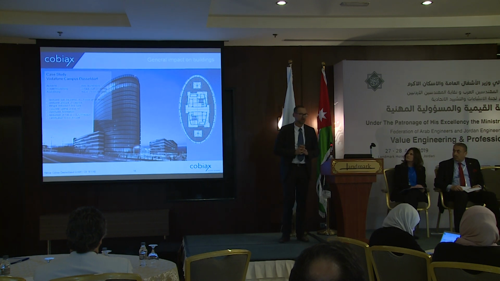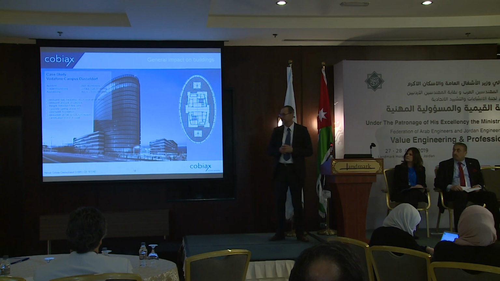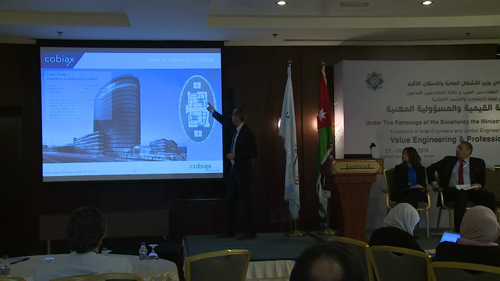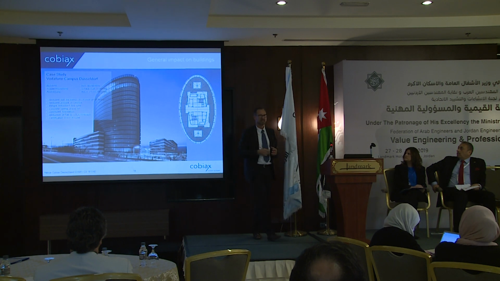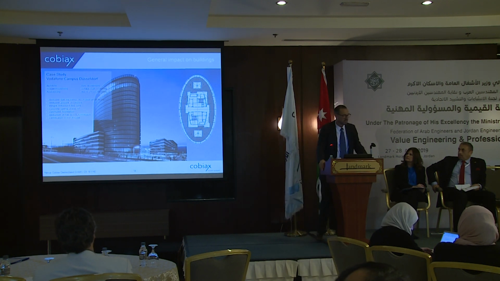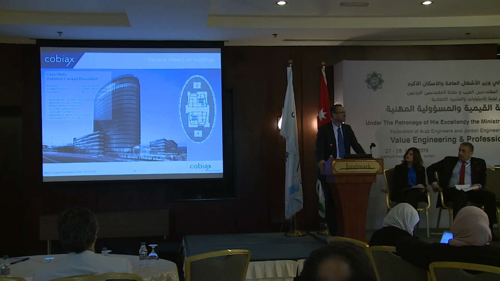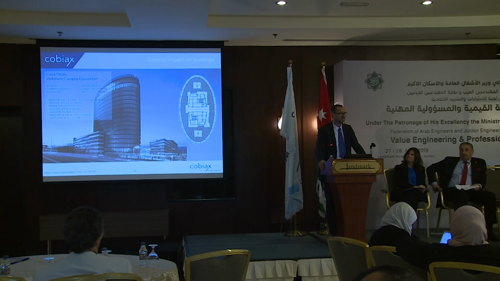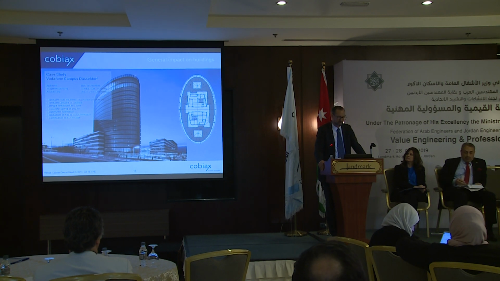Then the structural engineer said, okay, we can make some optimizations. Just remove one column here and one column there, so a bigger span, and reduce the slab thickness from 30 centimeter to 28 centimeter. The result was that in total they could save 1,600 tons of concrete. By saving 1,600 tons of concrete, they could remove all the piles underneath the foundation. That means a very big impact on the total structure and a lot of cost savings.